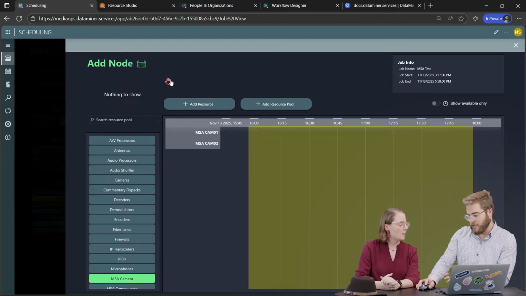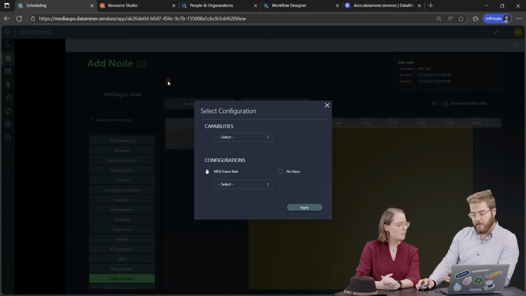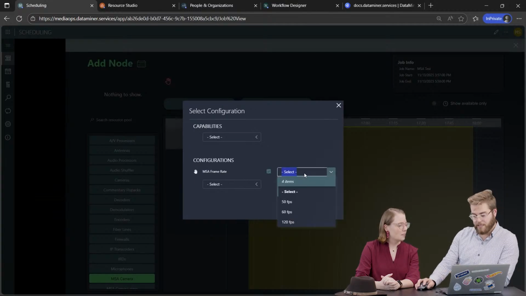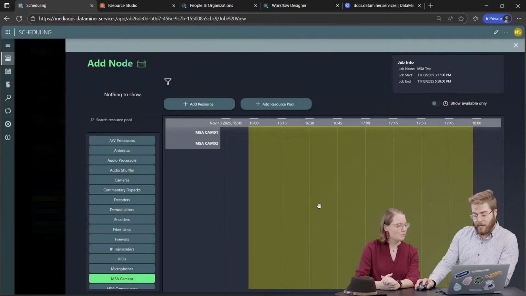Okay. So in case your job is already confirmed, for example, and you want to add another camera, you must first define all the mandatory parameters, and that's indicated by the red hand. In our case, my job is still in a tentative state, so I could add it even with missing mandatory parameters. But that's why the red hand is here. If you were in a confirmed state, you would have to define first a value for the frame rate, and then you can select, for example, 60 frames per second, apply.